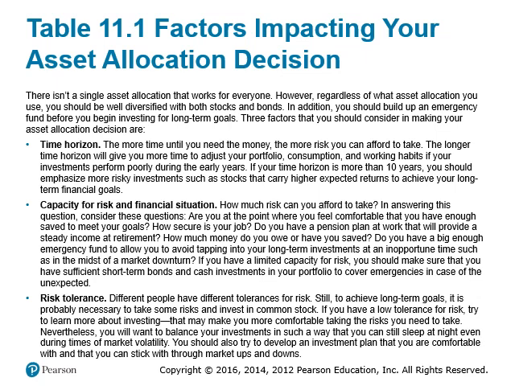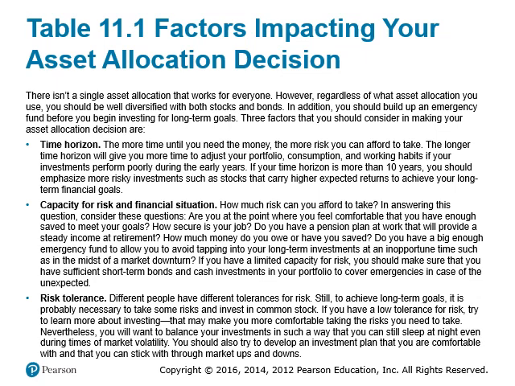So these are factors that can impact your asset allocation. The time horizon. The more time until you need the money, the more risk you can afford to take. If you don't need the money immediately, you can leave it for a longer period of time. So if you leave it for a longer period of time, then you'll be expecting something higher in terms of return. Also the capacity for risk in your financial situation. How much risk can you take? There are a number of questions to be answered for you to be able to determine how much risk you can take.